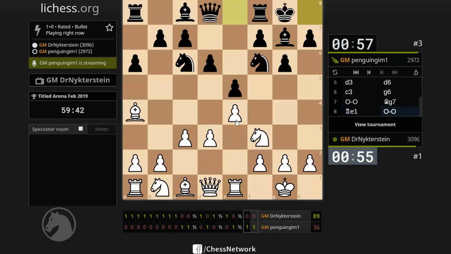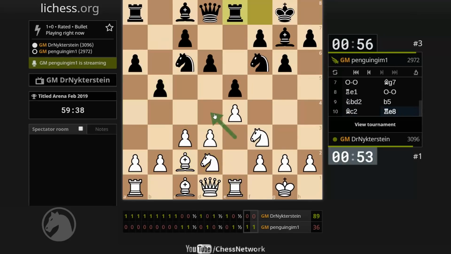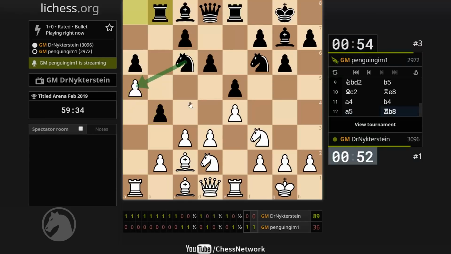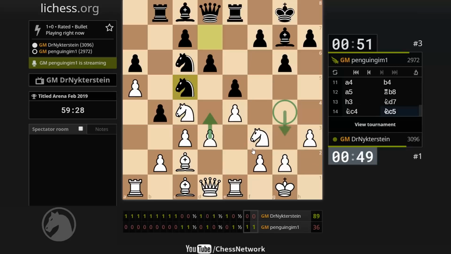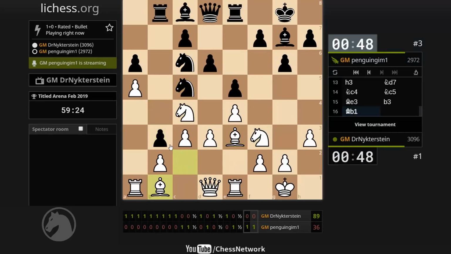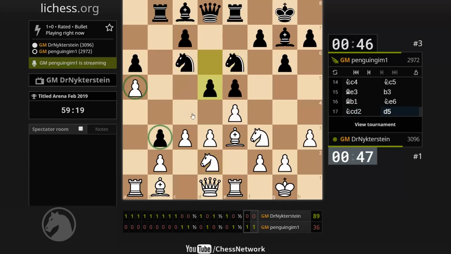Roy Lopez. Kingside fianchetto for black. D4 nearby. First A4. Doesn't want to see knight A5. Some space on the queen side for white. No pins. A quick D4, bishop G4. And some space for black even. I don't know. Each side has a little bit of space. Some pawns that are cramping to one another.